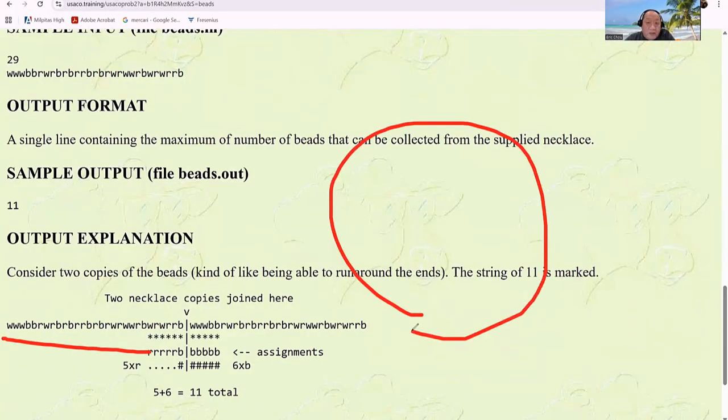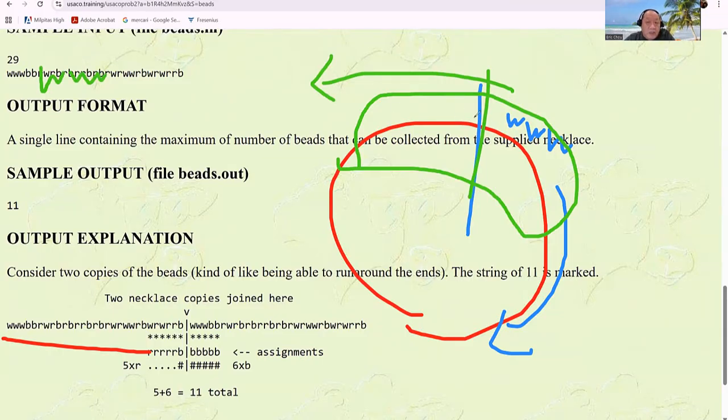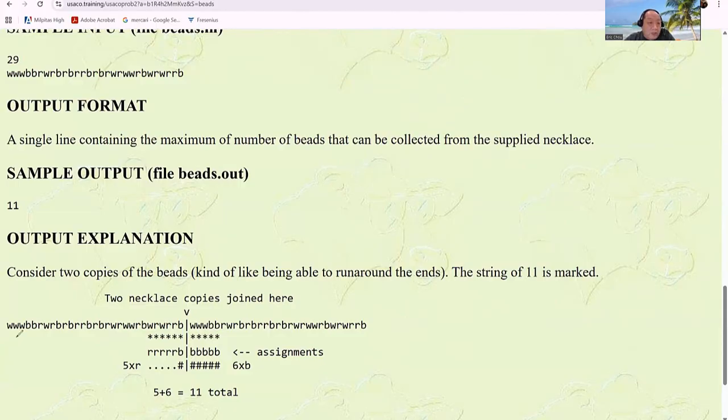You are working on a circular environment, so you cut here. You basically assume that this is WWW, whatever. But sometimes the maximum block is covering this and here. If you cut it here and use the string using only WWW, you cannot see the maximum block across the boundary. So what we can do is that up to here is one copy.